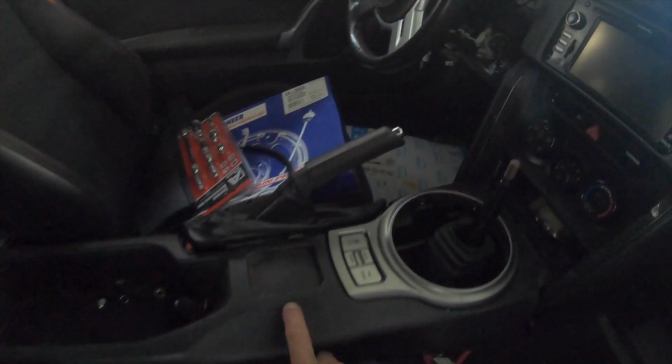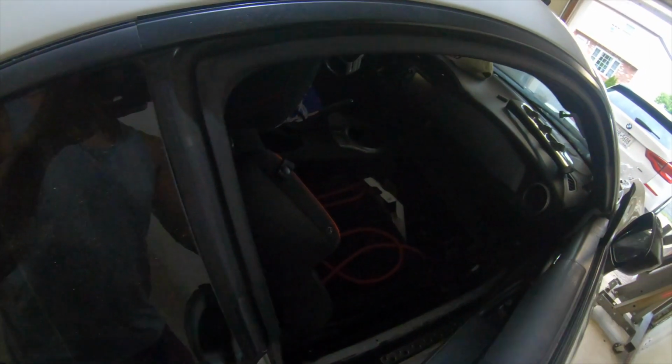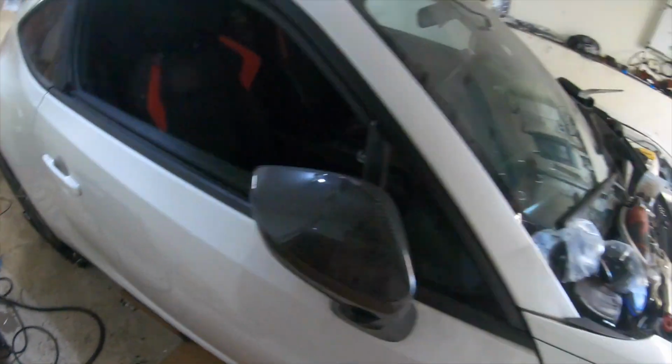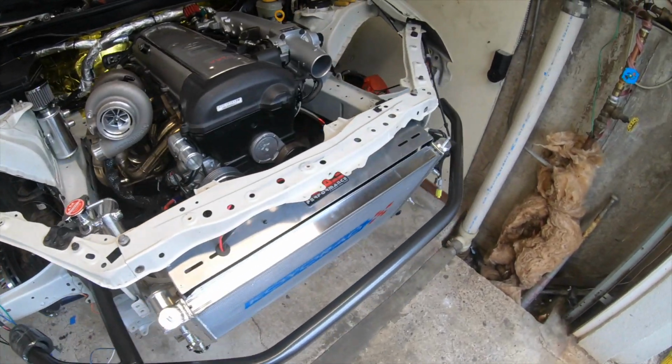Looks good. This is the center console. Still debating on doing some wiring stuff inside here. We got our breakers over here hiding, our ECU master, cam box, everything is in here. Man, so many things. Oh, we got a driveshaft. Where is it? Somewhere around there. That's the driveshaft from Driveshaft Shop. Man, everything is ready to go. I'm just so excited.